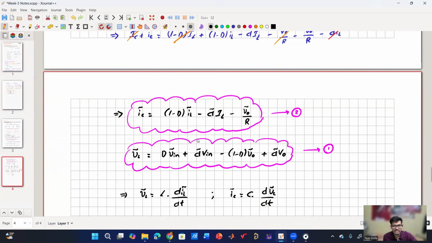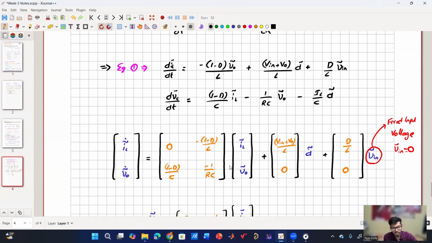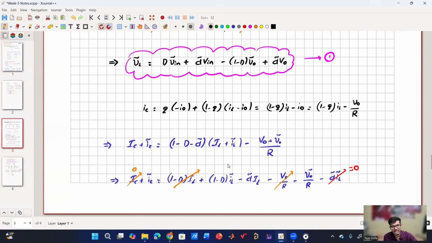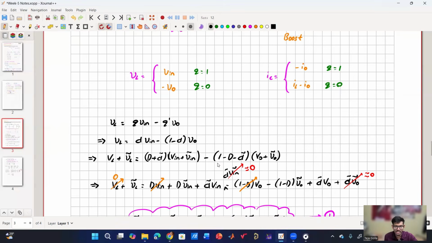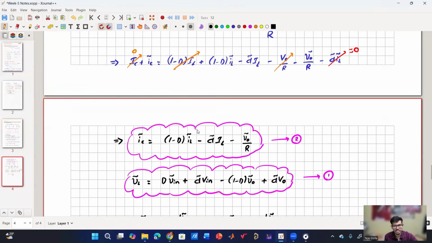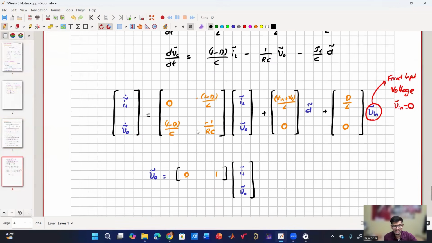So what we have done is we have written the equations, performed the state space averaging, and then written it in terms of a matrix. Or we can initially write this in terms of state space and perform the averaging on the state space also. That is also okay, but this will be easier to understand since we have segregated both the equations and then combined. That's why I told this method, but you are free to choose any method. The final objective is to represent it in terms of state space.